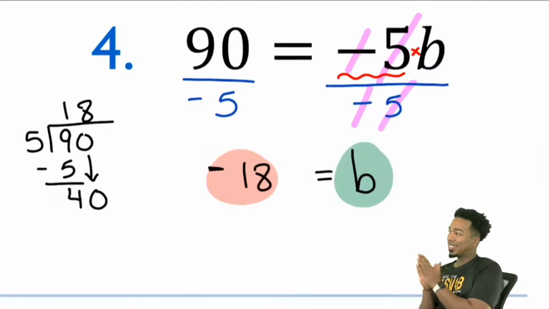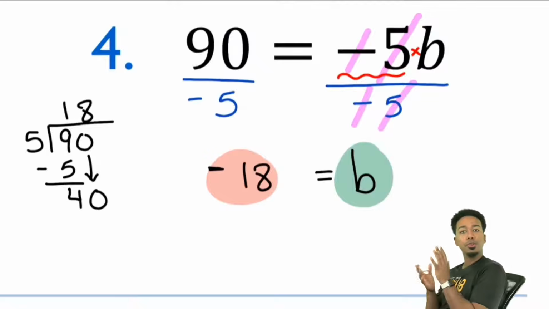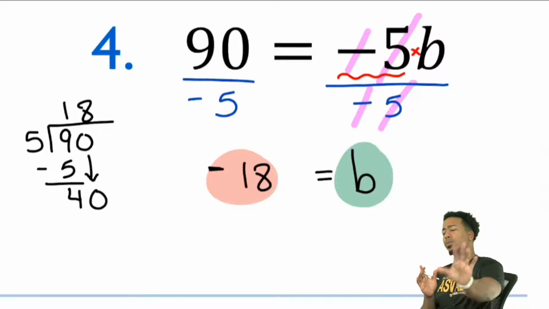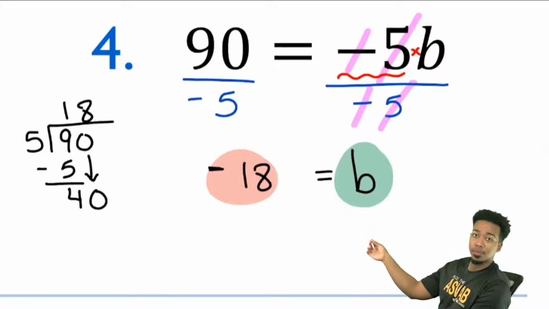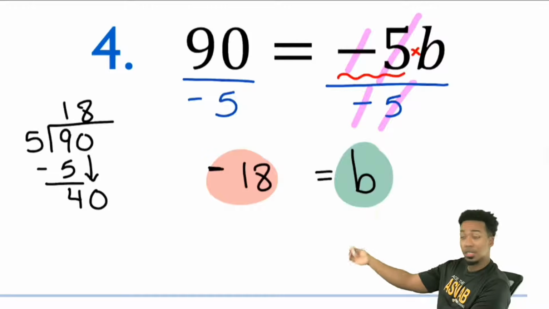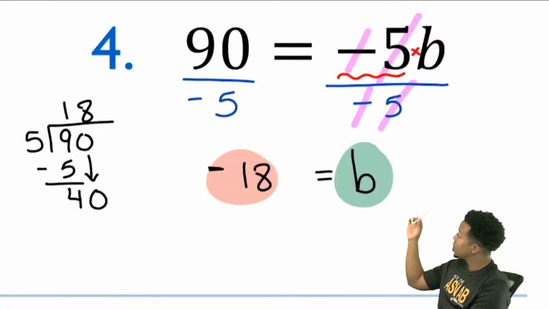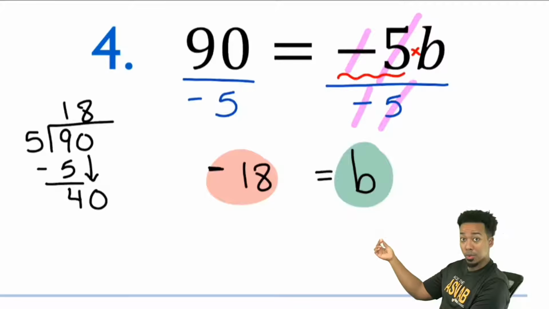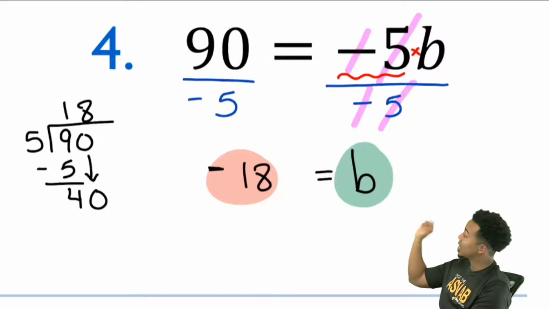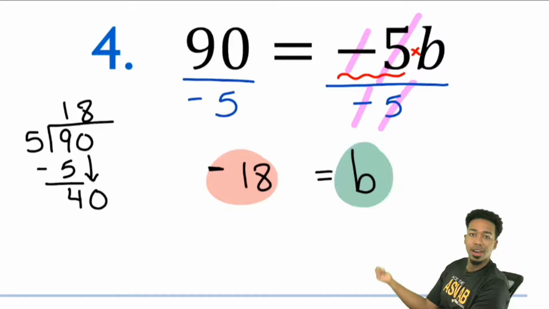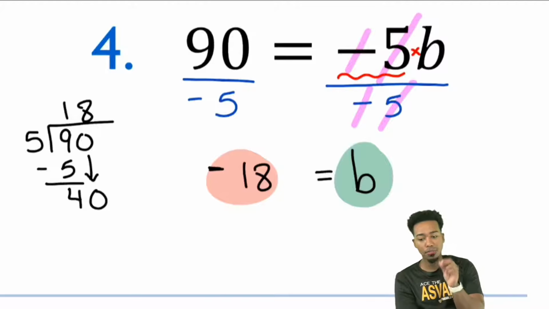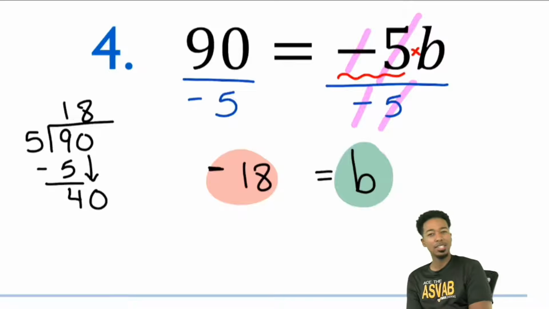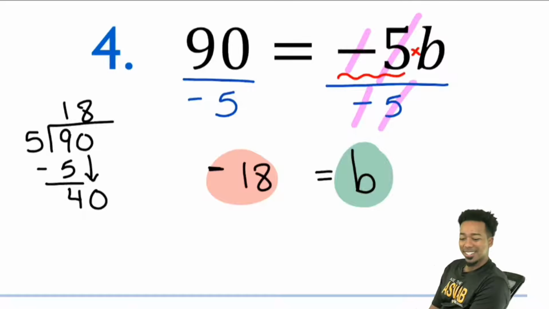But don't let that distract you. If you're confused when it comes to working with negatives, don't let that distract you from the fact that we stuck to the main idea. Whatever we did to one side, we did to the other. And also, we worked backwards to get rid of everything on that b, the variable we're trying to get by itself. We noticed that there was a negative 5 being multiplied. So we divided it. And that's it. I really want to express how straightforward it can be. Does that make sense, everybody? Yes or no? Let me know if that makes sense.